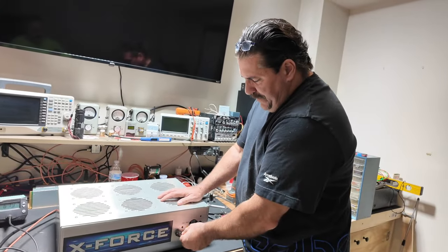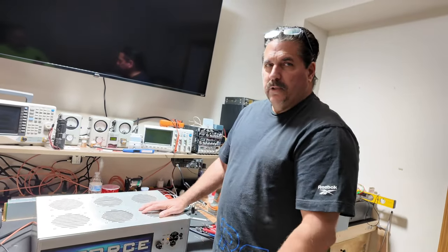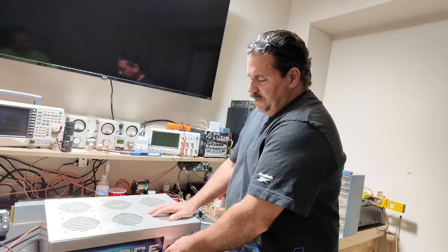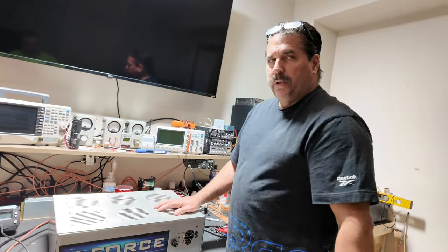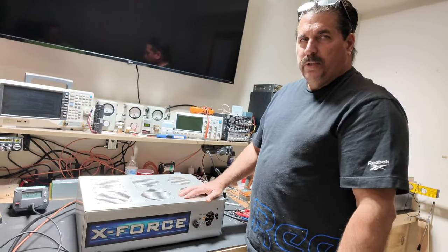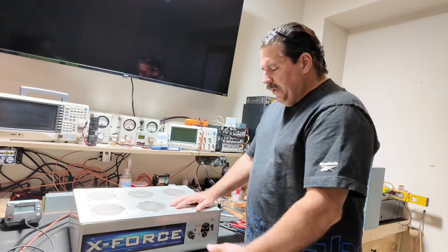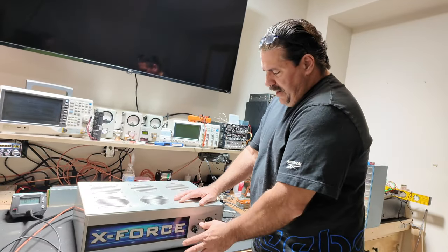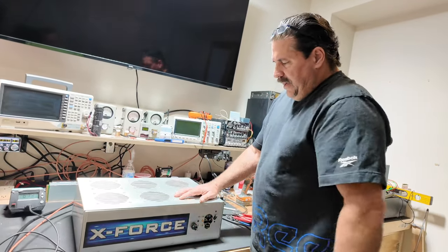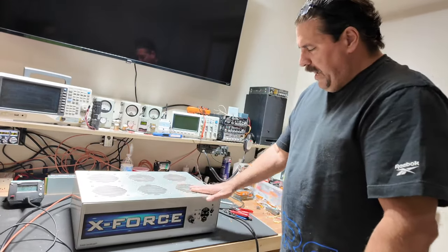And that's your preamp. The variable is no longer working because we disconnected the two-pill driver. This was controlling the input to the two-pill. It's just there in case you ever want to reconvert it. The two-pill section with the pills and everything are still in here. Everything is there, and all the fans are working. Everything works good. We've tested it on both AM and sideband.